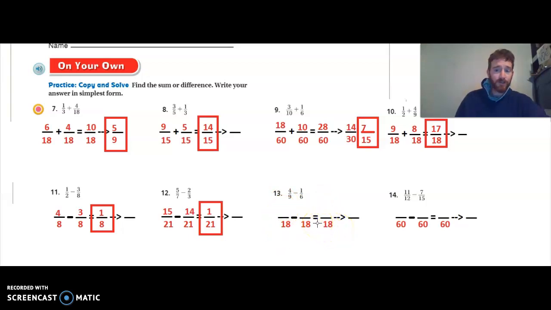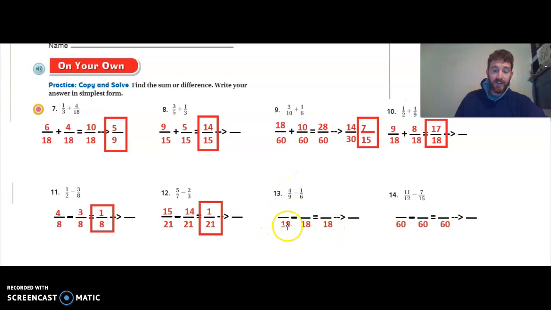So again, a couple of times we'll start to see problems where it's good to start looking at it that way, but 18 is the denominator I'm going to use here. Again, you may have used something larger than 18, which is fine. As long as we get to the same final answer, that might mean your simplification at the end of putting it in simplest form looks a little different. But again, we should always get to the same simplest form answer, okay? So let's go ahead and go through this one.